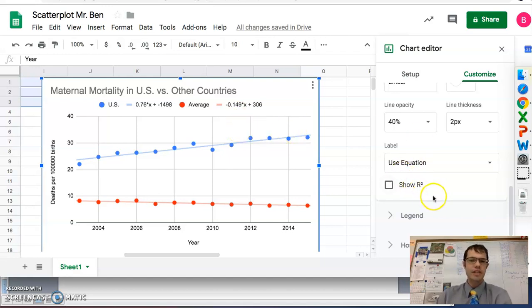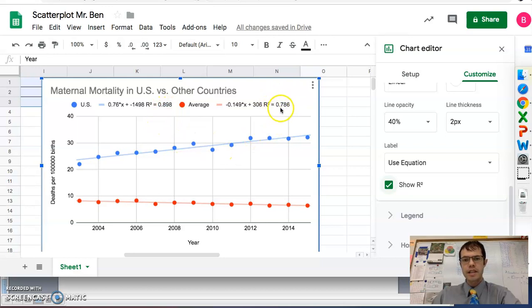And is this actually valid? Is this a good representation? Does my line fit? If I click this button right here, show R squared, the R squared value just tells you how well your line fits. And it's given in, like you can think of it as in percents. So like this number right here of R squared of 0.898 means it's a 90% fit, roughly, I'm rounding. It's a 90% fit with the data. So that line fits really well. So we can look at this and we can use that to represent this data with 90% accuracy.